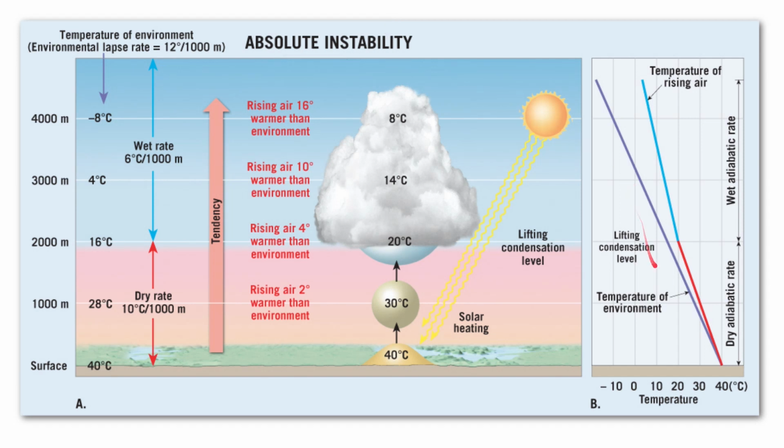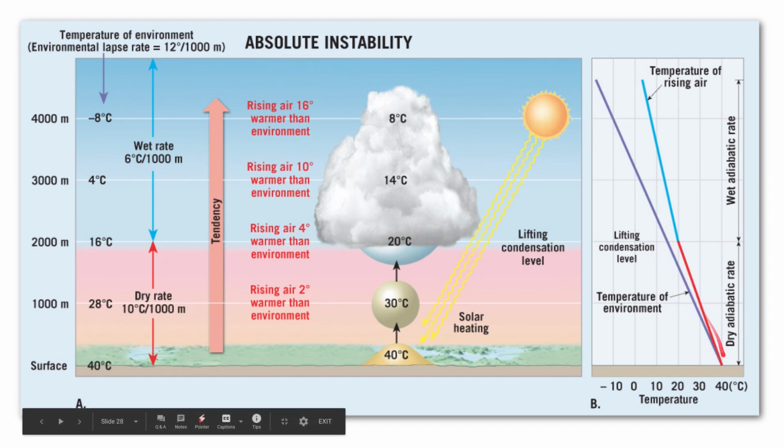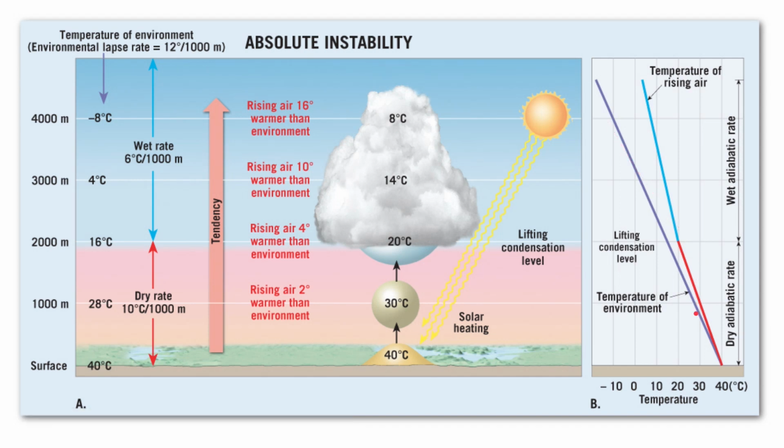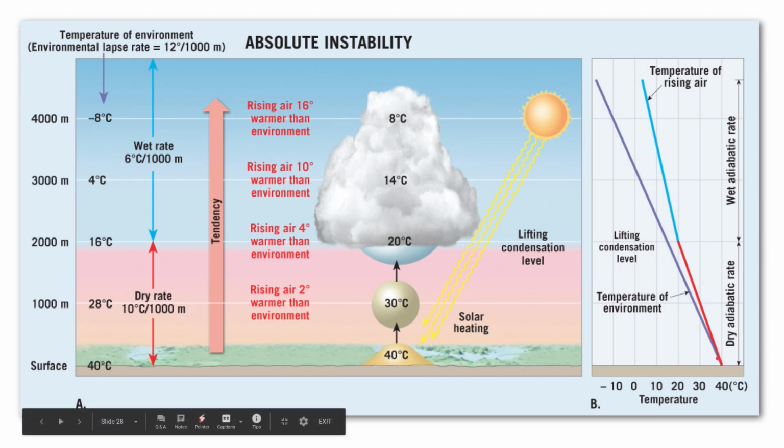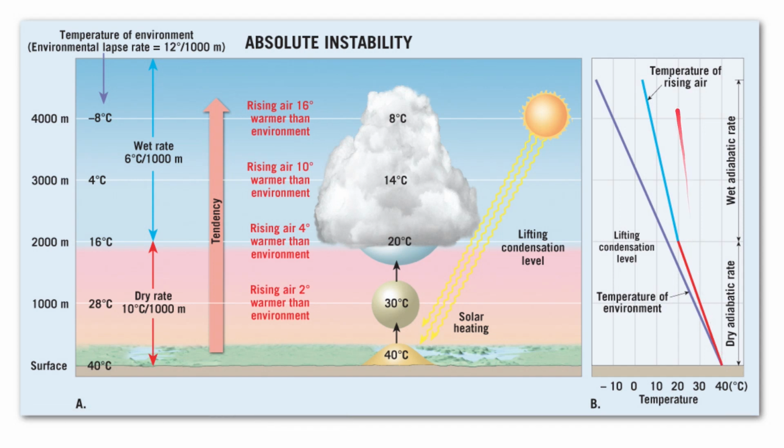And then here we've got that diagonal graph again, with the purple indicating the temperature of the environment. You can see the dry adiabatic rate and the moist adiabatic rate with the lifting condensation level. I'm not going to make you do these graphs, but I think, like I said, they're useful because you can see every kilometer the atmosphere is on the colder side of the parcel.